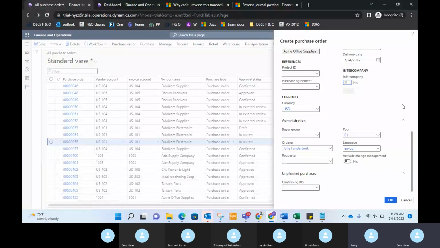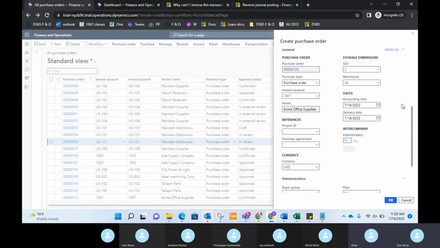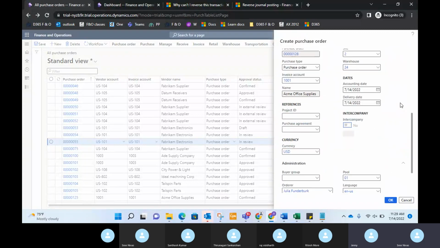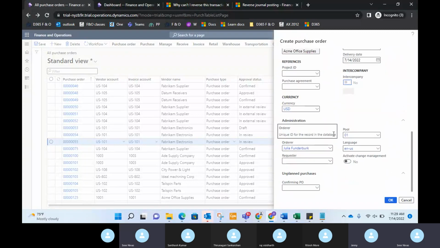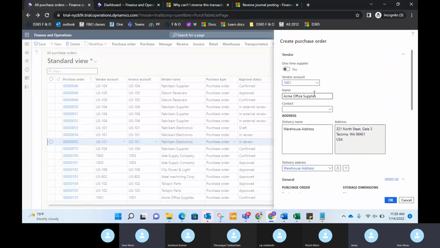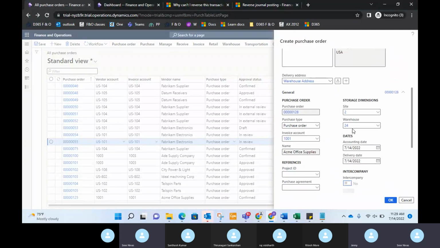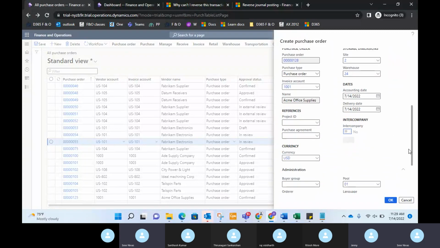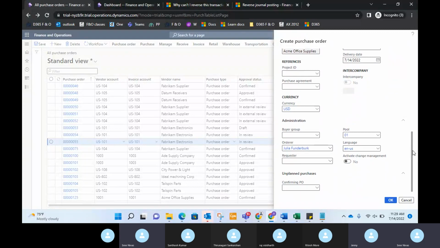Let's say you have two sister companies, or two or three subsidiary companies. If you want to create an internal purchase order and also a sales order, there's a different process that we'll discuss later. So these are a few mandatory fields. That's all. It's simple. Just select the vendor account, the address will be picked up, then select the warehouse and site related. That's all. Click on OK.